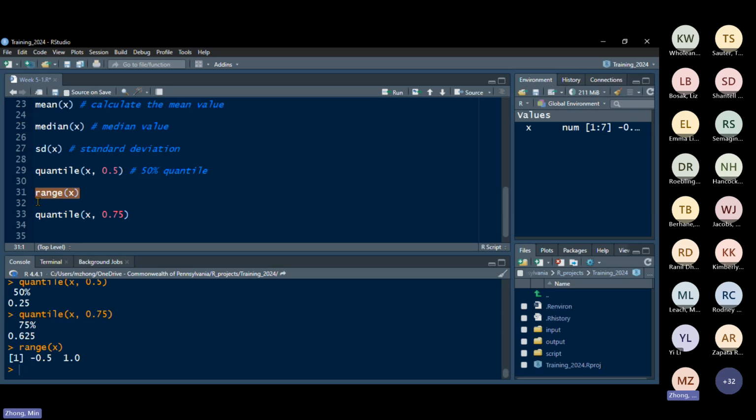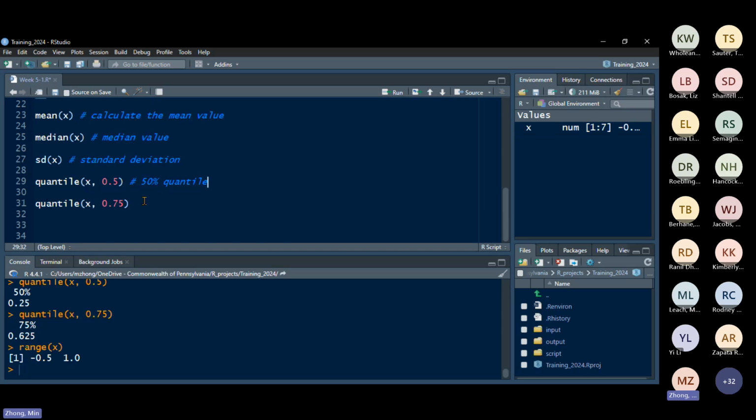Let's rearrange this a little bit. This is the 75 quantile, and range basically gives the minimum and maximum of x.